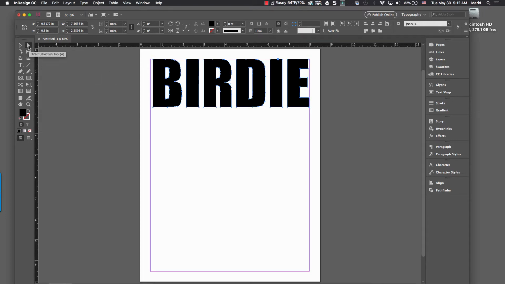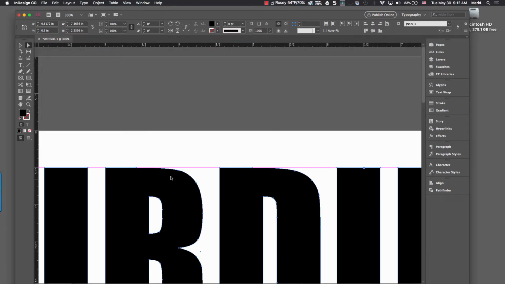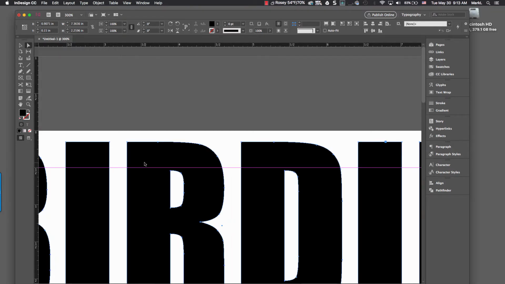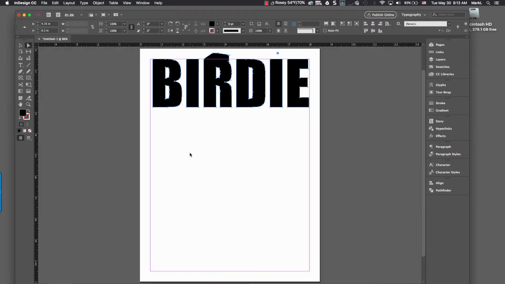If I click on my Direct Select tool and zoom in here a little bit so you can see this, there are anchor points and paths here. So once it's turned into what we'll call outlines, I can actually go back and manipulate the paths and change the shape of these characters. Now remember, they're not editable anymore. Undo, undo. They are strictly pieces of artwork as if you had drawn it from scratch.